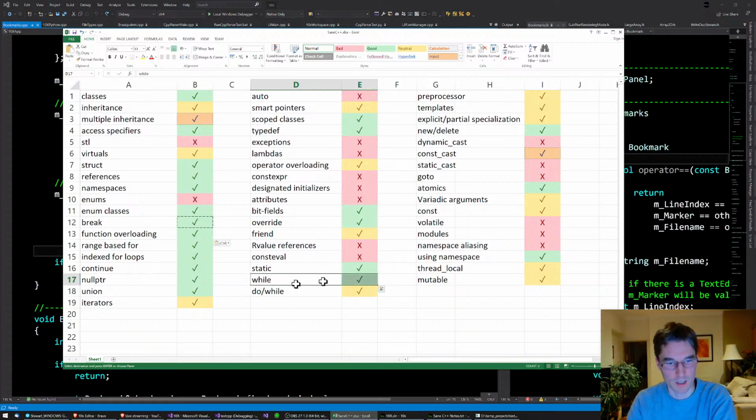While loops, obviously, do while occasionally. Now, some people say you should never use a do while, it's bad programming. Well, maybe occasionally it is useful to do something first and then iterate on it. But again, I hardly ever do that now. And the few times I have, I've usually restructured it anyway and not used it. But I will use it occasionally. Okay, so that's the second column done.